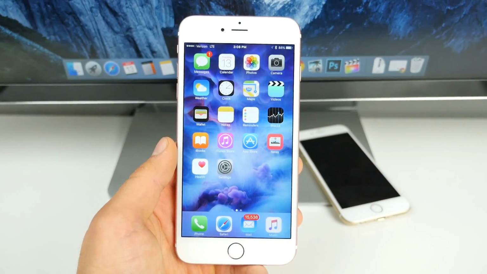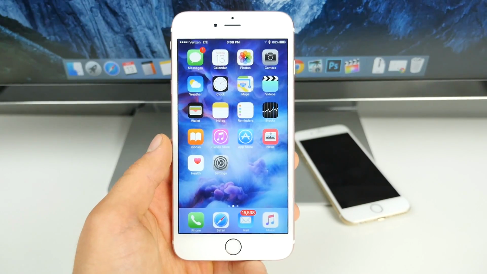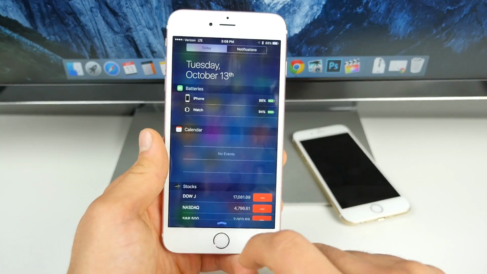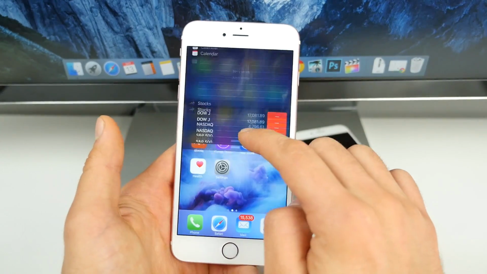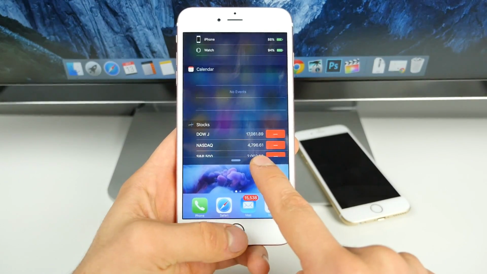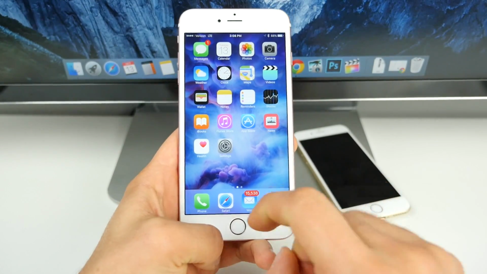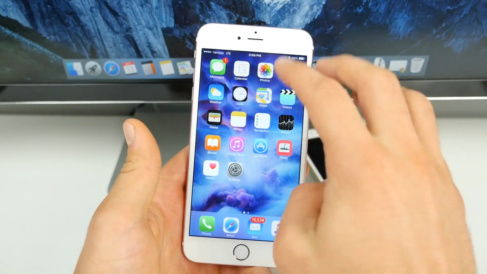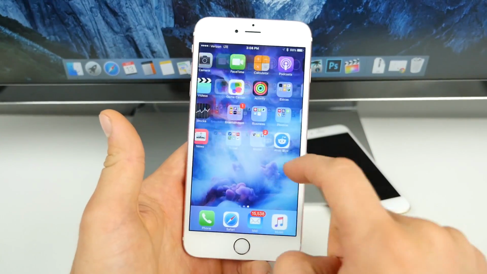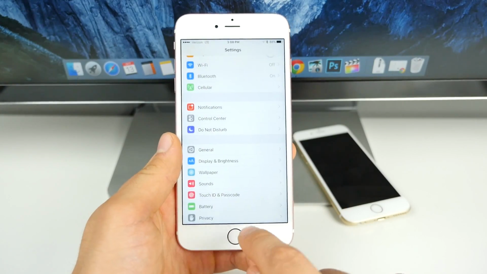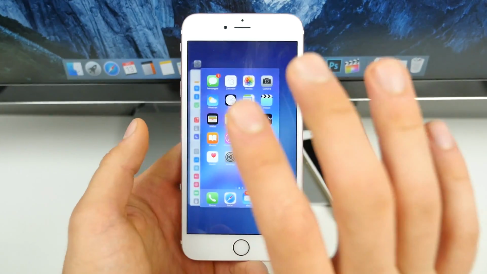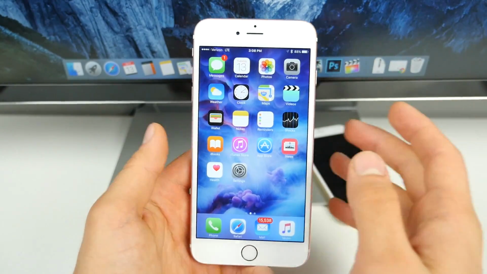And to lock up your phone in another more aggravating way, you can actually annoy your friends with this. It's just a prank, bro. Just drag down the notification center, whether it's from the lock screen or not, and then hold it about right here. You want to flick it down, but before it touches the bottom, click the home button. Just like this, you should see it just disappear. Now you can't activate notification center, you can't activate control center, and you can't use the home button. If you open something up, you cannot use the home button. You can only use the app switcher. This is, you know, not that bad, right? Well, it gets worse.